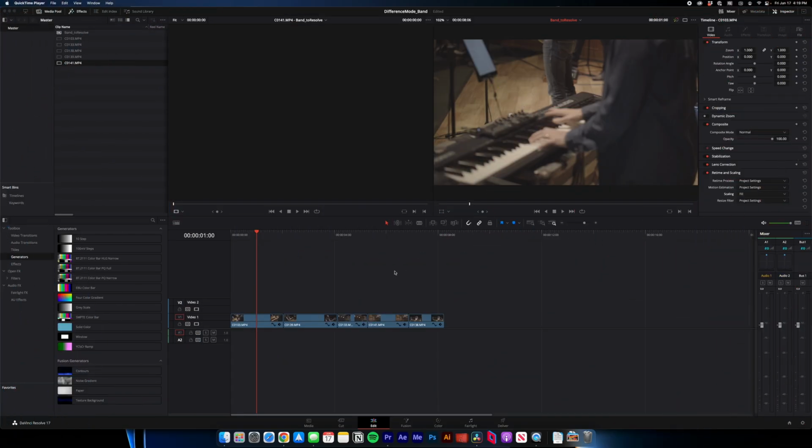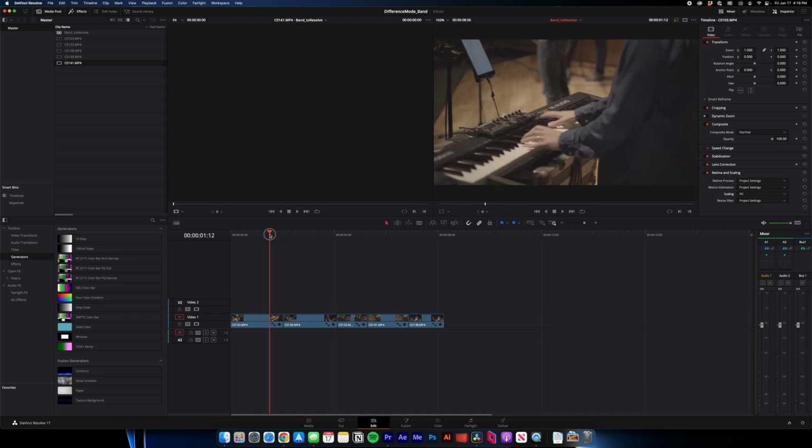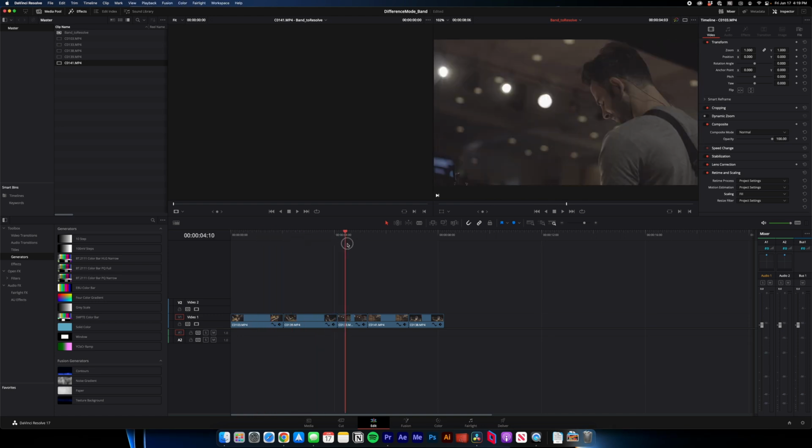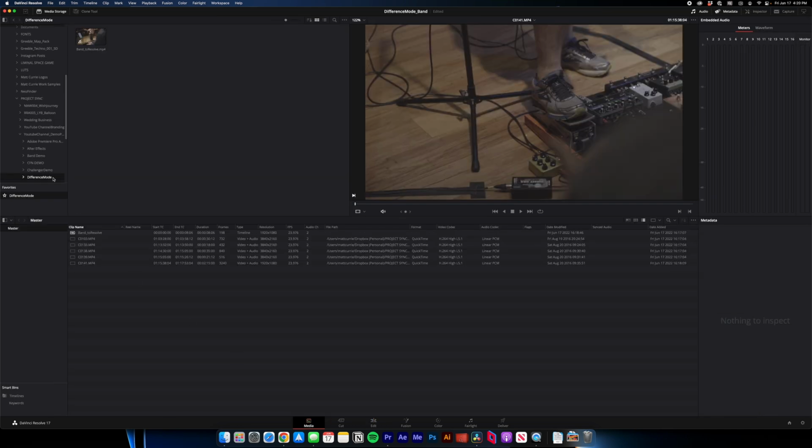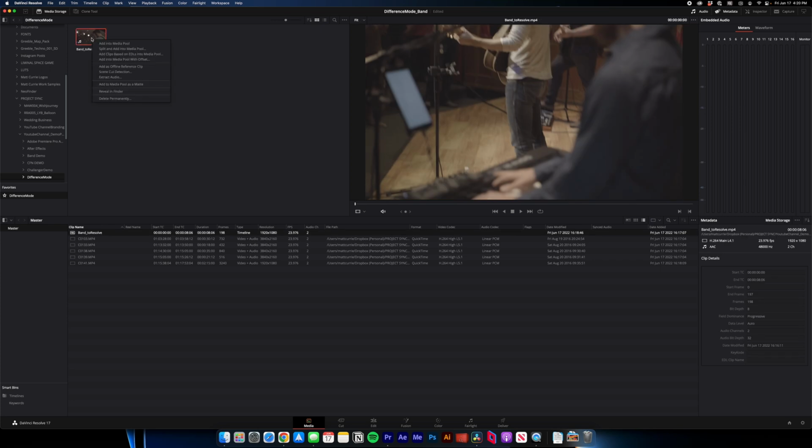Now we're in Resolve, and we can also use difference mode to check a sequence if we've sent it from Premiere to Resolve. So you can see we have our same timeline here, but we're going to check everything and make sure everything came through just the way the editor intended. I just added this to my favorites already, so it's right here, and this is our edit that we're getting from the editor. Now what we're going to do is right click this. Instead of bringing it in, we're going to hit Add as Offline Reference Clip.